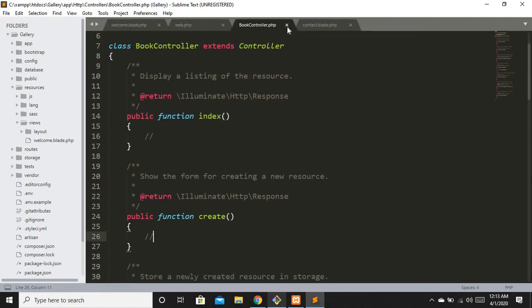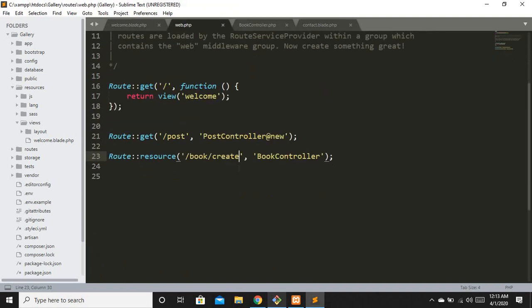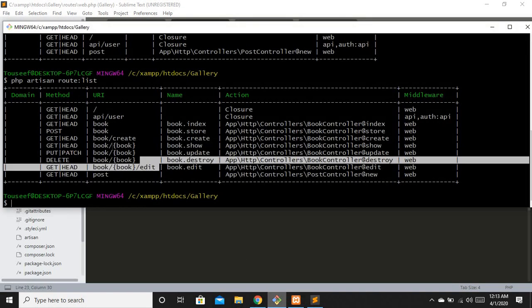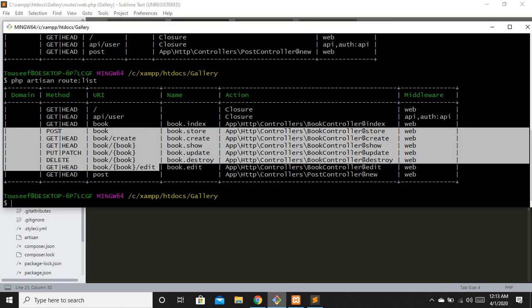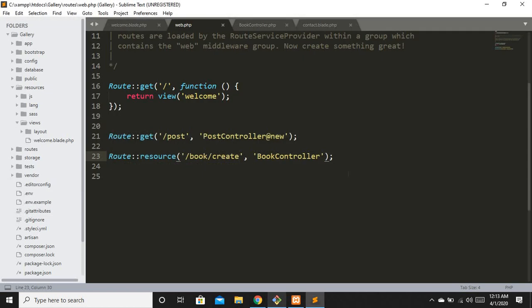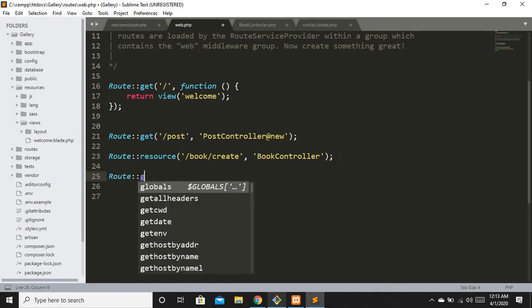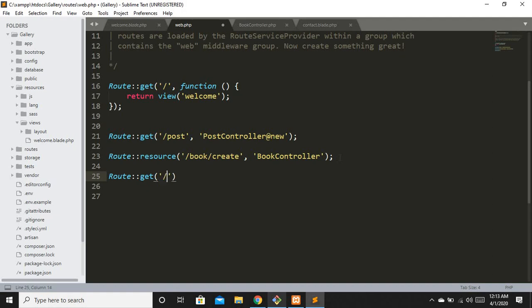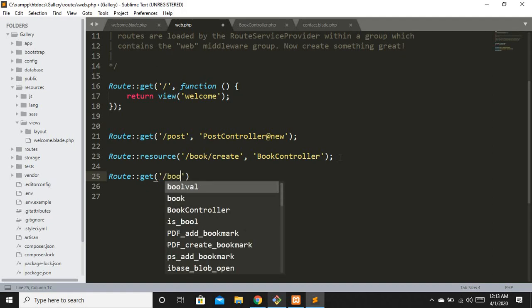Okay, so now I wanted to tell you that we can also create a custom method inside a resource route. Okay, but we cannot use the specific routes that Laravel already defined. Okay, so now let's start working on the route, and it is going to accept a get request. It is going to be a get request basically, and let's just say books.